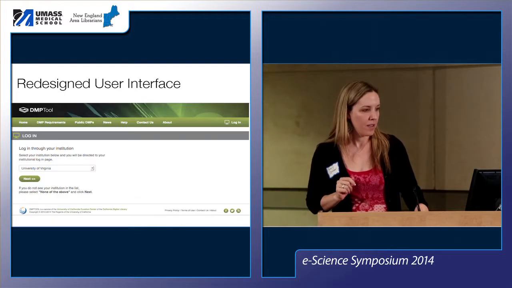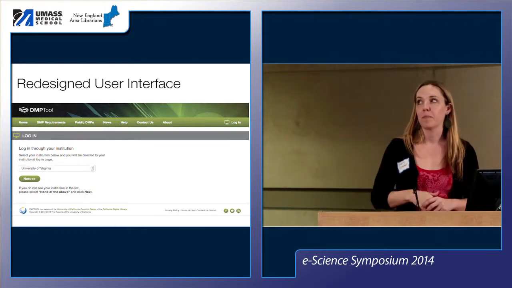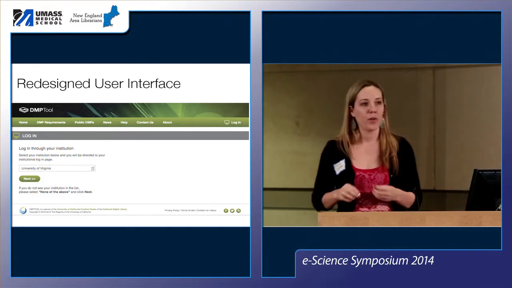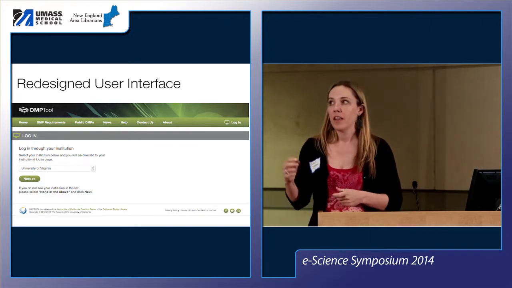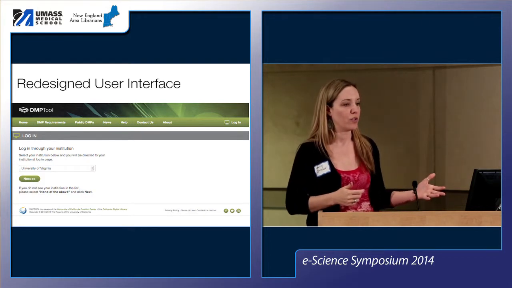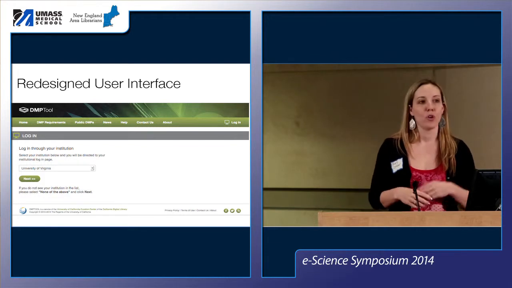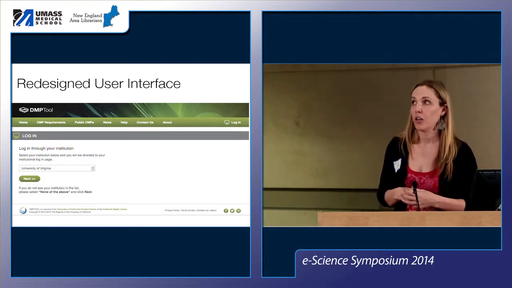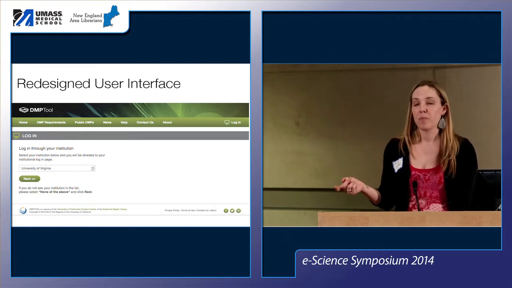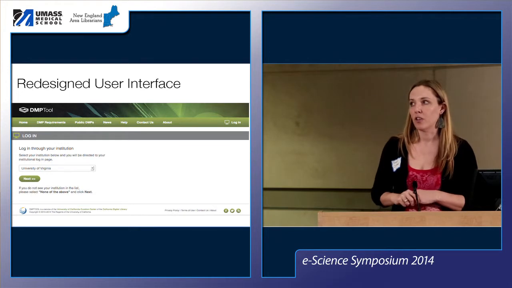The login screen looks similar. It's got that same capability as before, where if your institution is a partner and they've configured that Shibboleth or LDAP login, then as a researcher from University of Virginia, you can log in with your University of Virginia credentials. And researchers really like that, again, not having to come up with a new name and password for yet another software system. If your institution isn't a member, of course, you can pick none of the above, log in and use the tool as a generic user.